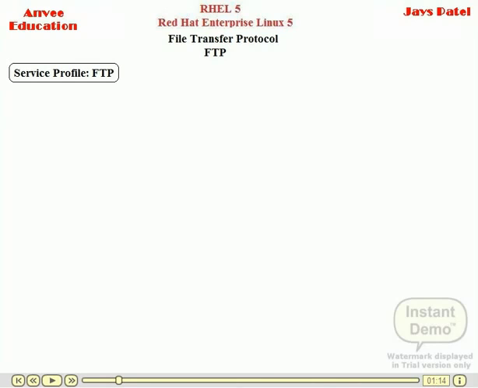And now we learn how to configure FTP in our Linux system. First of all, we understand the FTP profile. In the market there are various FTP softwares available, but in Linux the default FTP server is the most popular and secure.